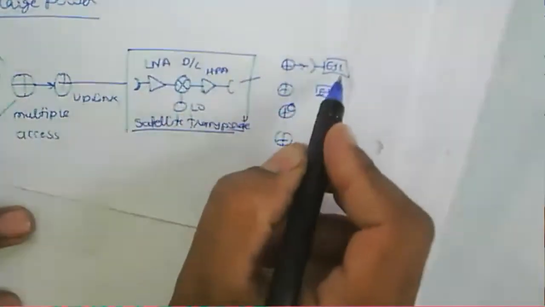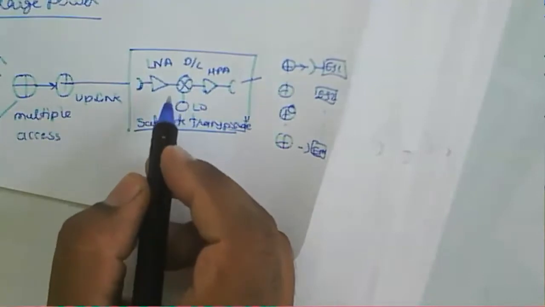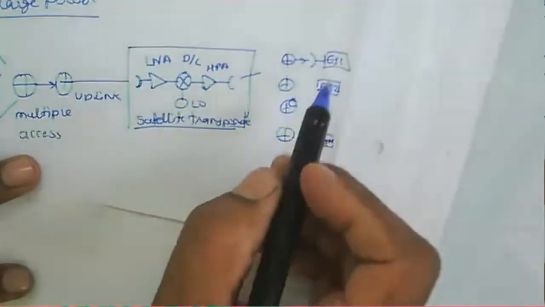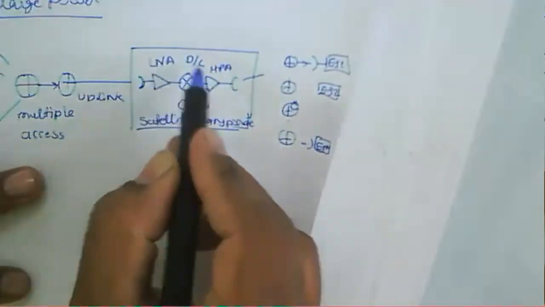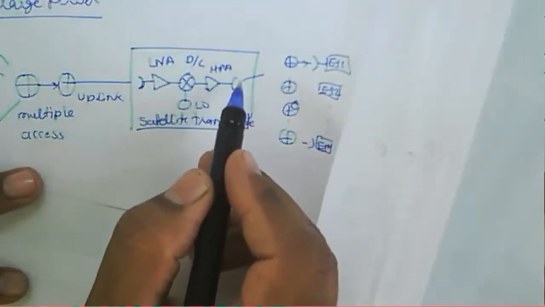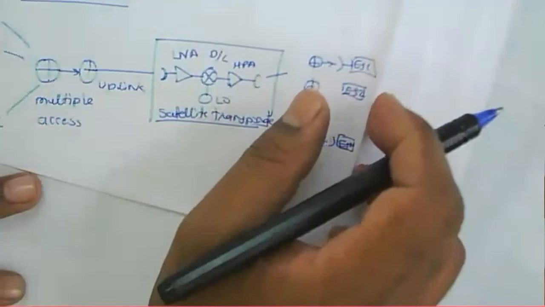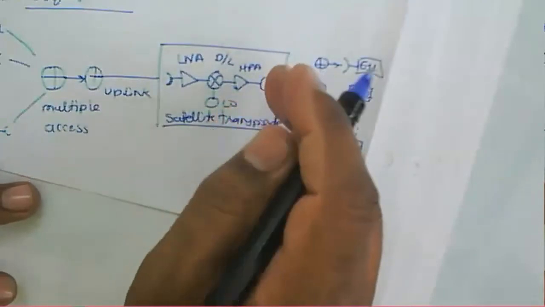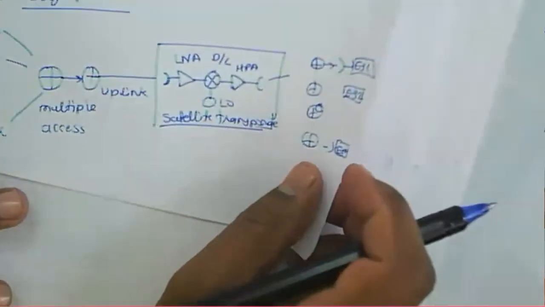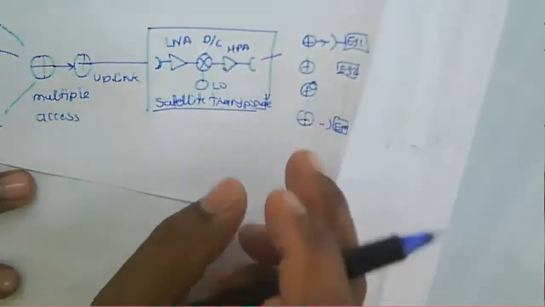Even the receiver at the earth station has a similar kind of setup. They have the low noise receiver. Similarly, they have the frequency translator. They have a local oscillator. Just like the satellite has the components of low noise amplifier, down conversion, and high power amplifier, similarly the receiving earth station has similar components. And this component at a satellite is nothing but a sub-component of a satellite, that is nothing but a transponder here.